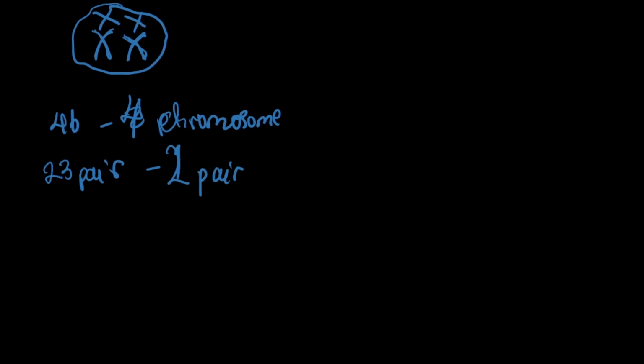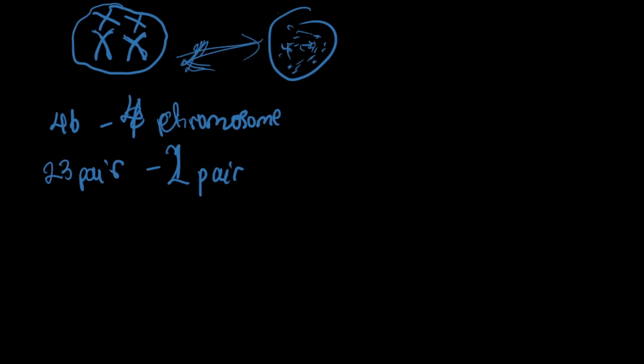Now what happens in prophase 1 is that the chromatin granules that we have condense. Probably initially we had something like this, just the chromatin granules scattered all around. In prophase, these granules condense, so we can now see the chromosomes as they are here, and the two sister chromatids are also evident.